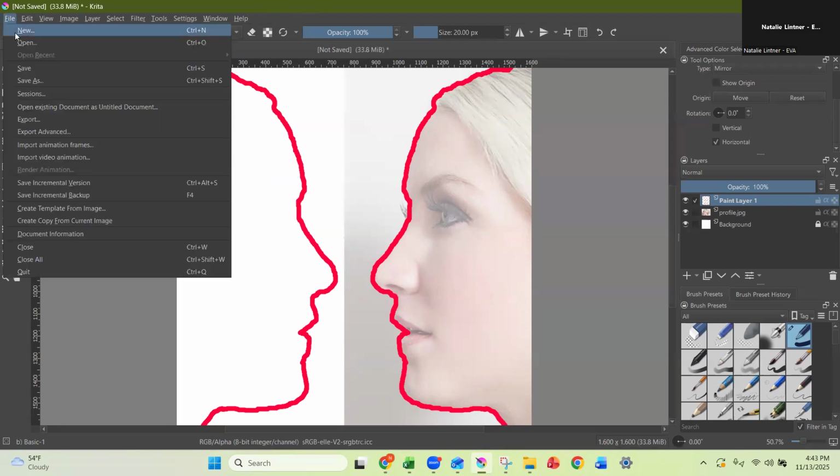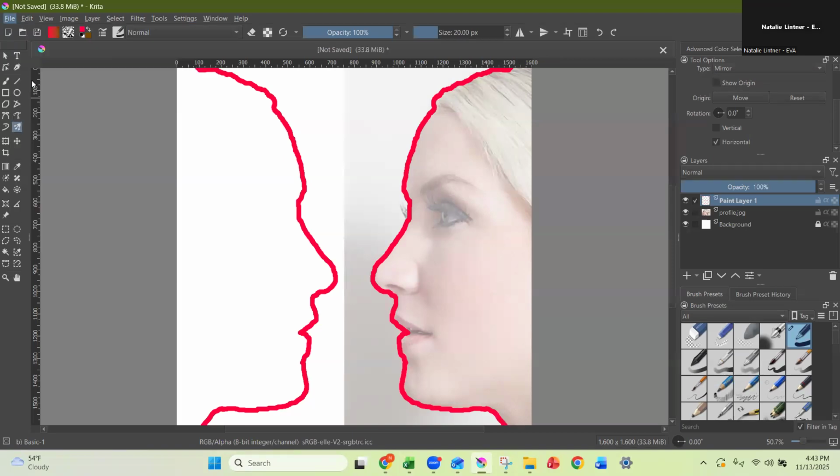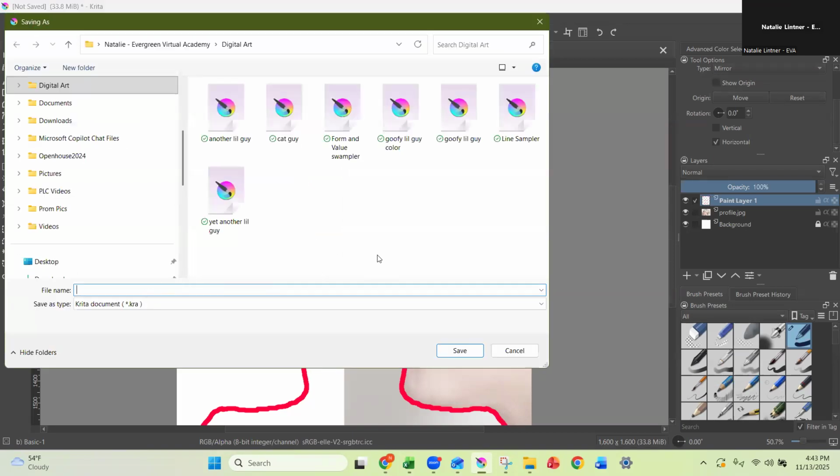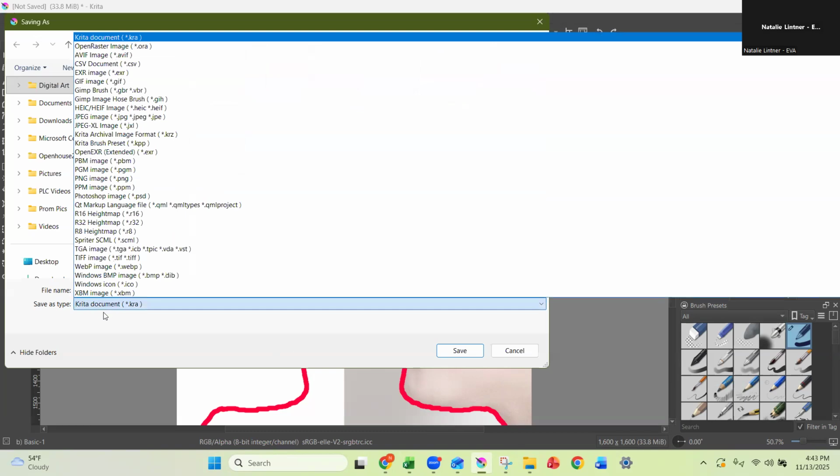And we're going to go to File and Save As. And this is Space Sampler. And we don't want to save it as a Krita document. We want to save it as a, oh, I just realized if I don't save it as a Krita document, we can't go back.